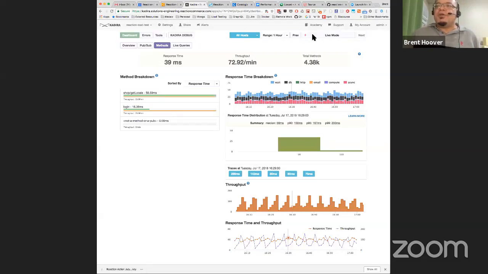So I've been using this to open up some issues in the main Reaction repo of things that need to be optimized or improved. And we've already made a lot of those changes, a lot of them being just adding new indexes. Qadira is an open source project. It's not our project, but it's an open source project. And our tweak of Qadira and our custom Docker Compose image is all open source and available.